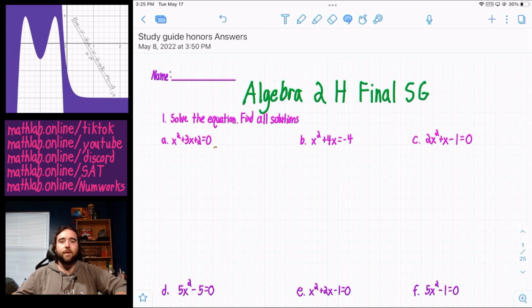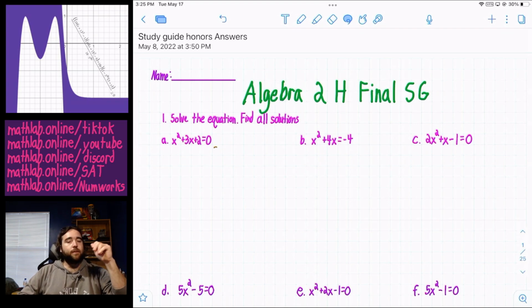That works too. So here's the format of this. We're going to go through all the way up to number 16, and then that's when the CP and the honors study guides come apart a little bit. So then we're going to do the end of the CP study guide and finish the CP study guide, and then we're going to switch over and do the end of the honors study guide. So remember, just skip through everything when you need to, and let's get going.